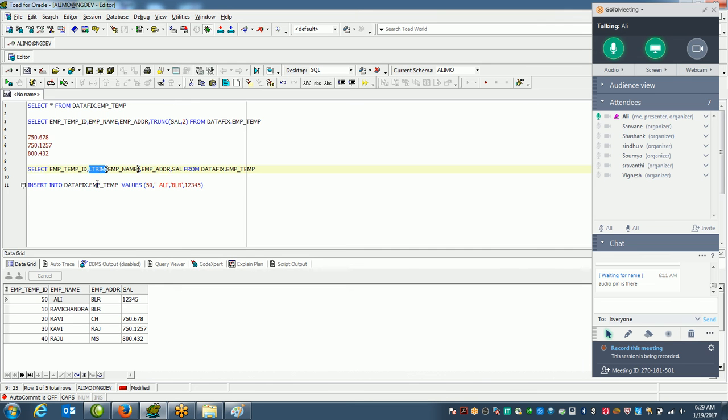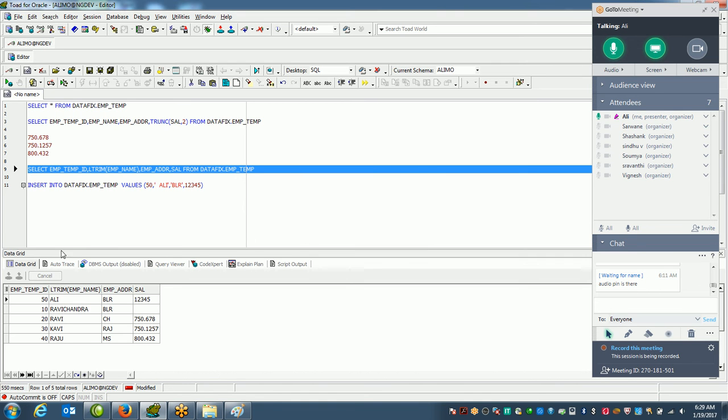Ltrim function will trim the blank spaces at left side. Currently we are seeing this blank space. Now let me execute this query. You can see now we do not have any blank space. It will delete the blank spaces at left side, not right side.